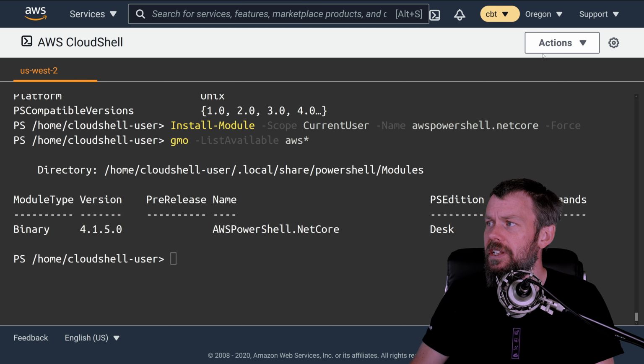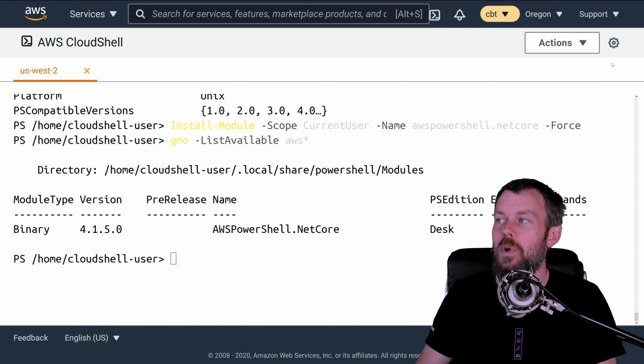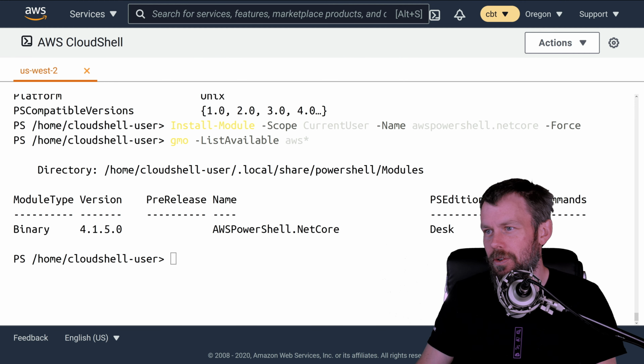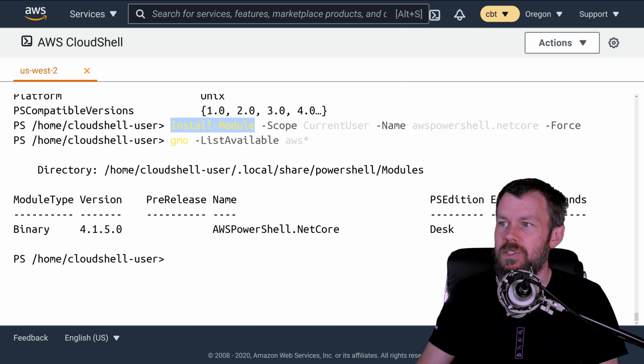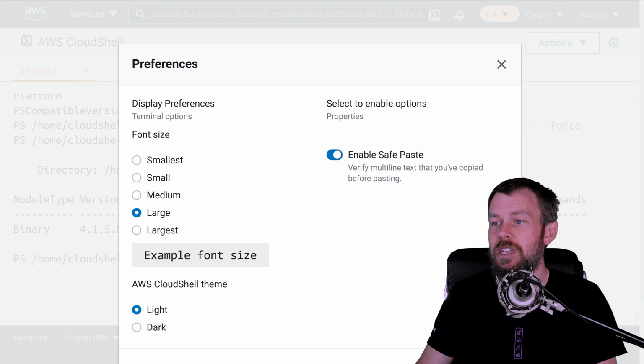Now, CloudShell does have some settings on it. If you click this little gear icon up here in the top right corner, there are just some really basic settings here. By default on my system, it was using the dark theme. It also has a light theme, depending on what your preferences are. To be honest, some of the colors are a little bizarre. This yellow on top of this white background is kind of hard to read. Same thing with this light gray here. A little bit hard to read, so I think they could do a little bit better in the future with some additional customization options for the theme. But you know, I'm kind of nitpicking at this point.